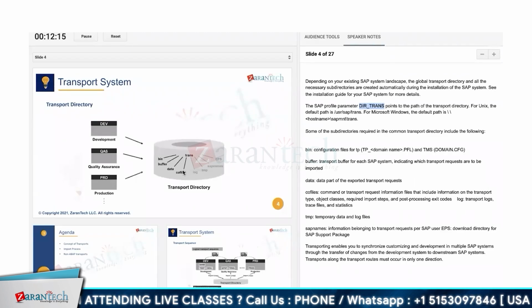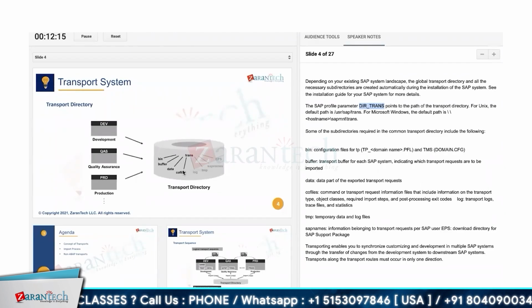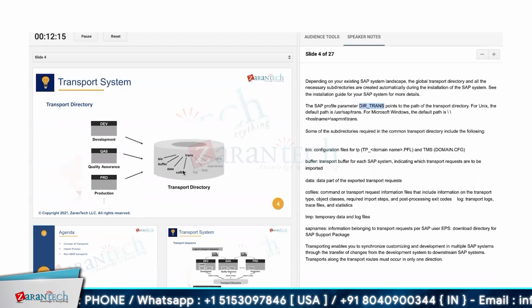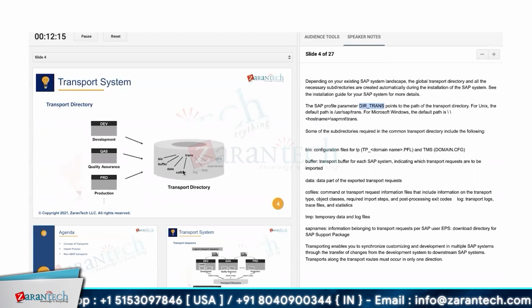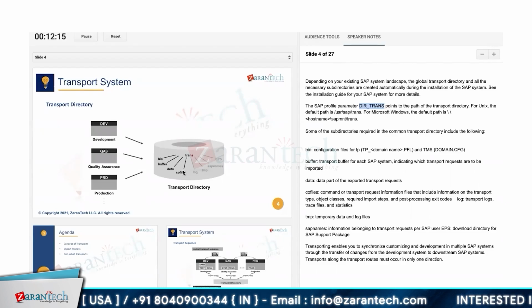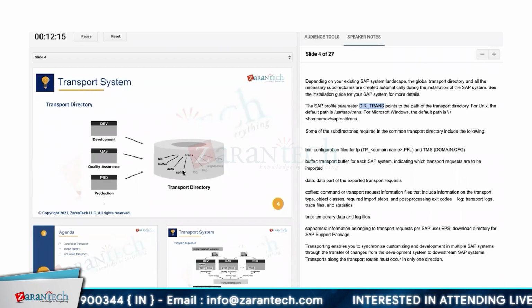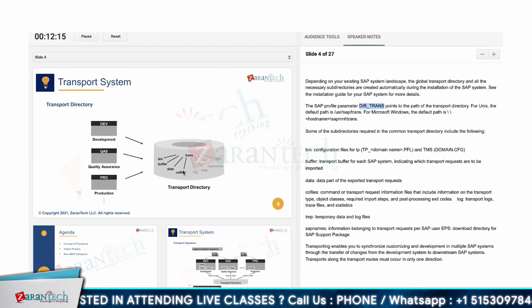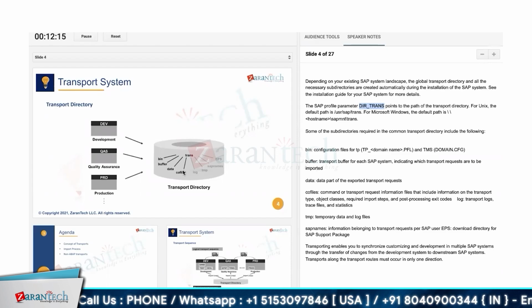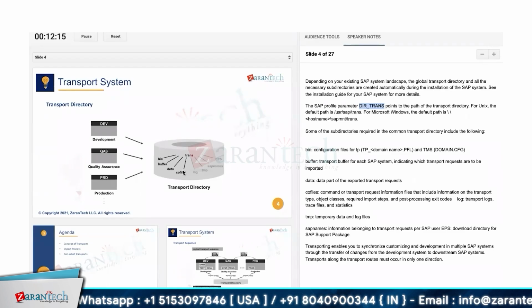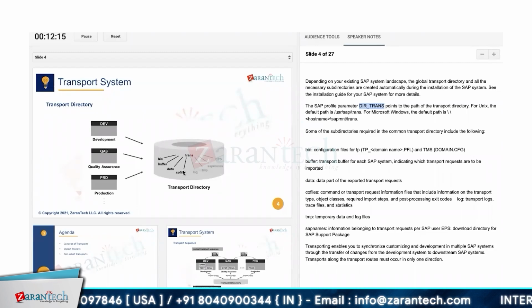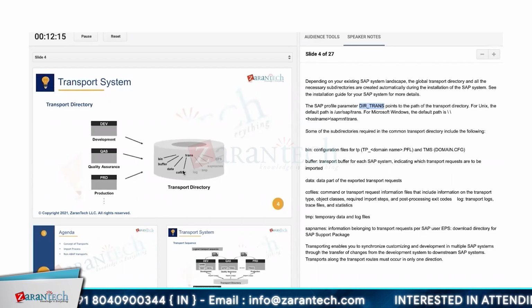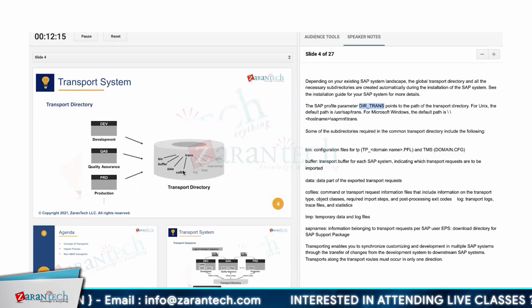Now, the next question comes to you. As a Basis guy, for the transport directory setup, you understood what are the two things to be done. Number one, the first thing you have to consider is that the three systems should have access to this transport network requirements, and then mount this transport directory in all three. Number two, how do you do the HTML configuration and then it will read it.